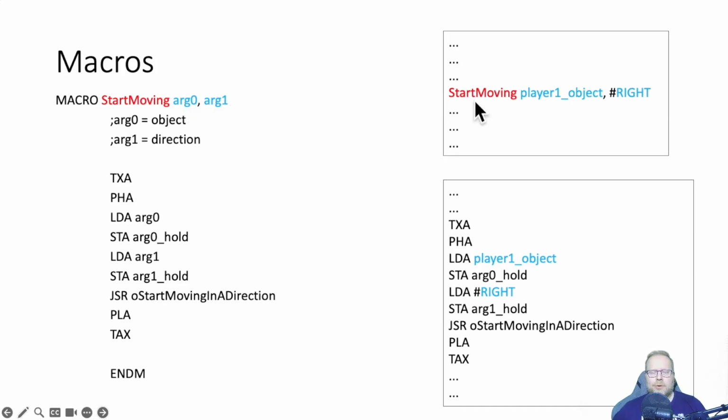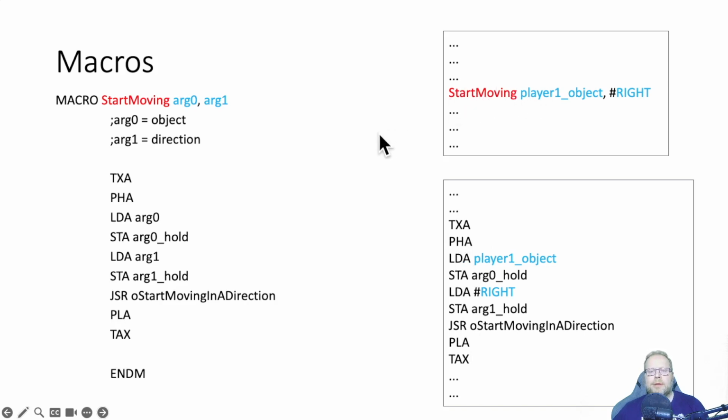Well, a macro works like this. Every time you write the name of the macro, every time you use a macro like this, basically what you're doing is you're pasting all of the code for the macro in there.